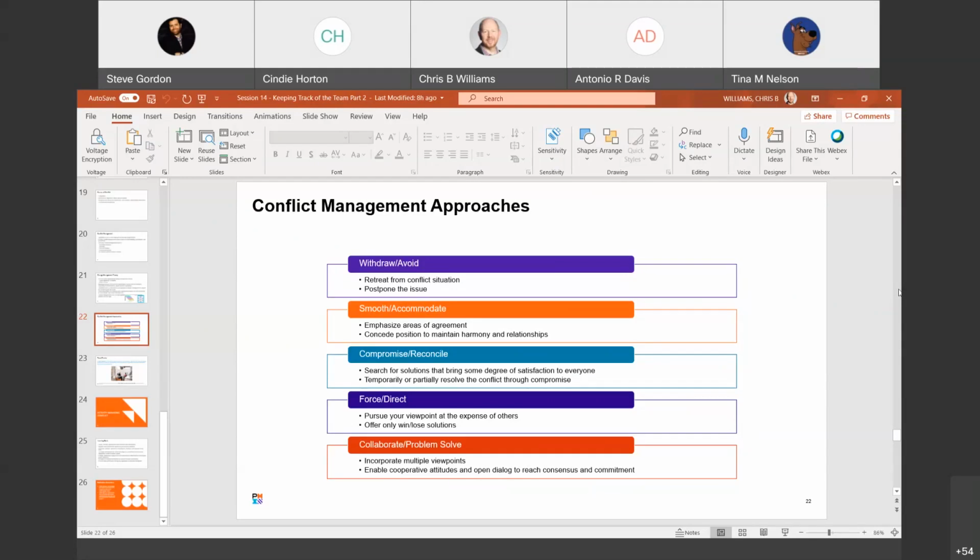And then it goes on to give some examples. For example, we talked about withdrawal, which is avoidance. It says, with this technique, the parties retreat or postpone a decision on a problem. Dealing with problems is a PMI-ism. Therefore, withdrawal is not usually the best choice for resolving conflict, though there may be situations where it's necessary.